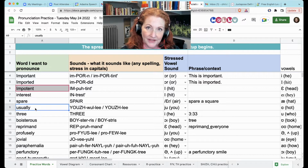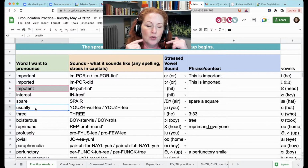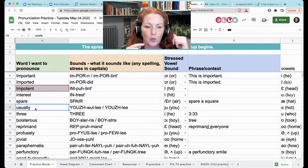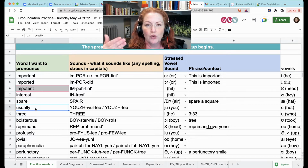Usually. So you can say this with 3 syllables, especially if it's a difficult combination and you need to make time for the movements. Usually, when you say zh, it's the same as sh, but with voicing. So make the sound, zh. And that can be difficult for a lot of different languages. So take time, usually, and then your lips get small for the W, usually. And then the L, the lips need to come back. Usually, or 2 syllables, usually, usually.